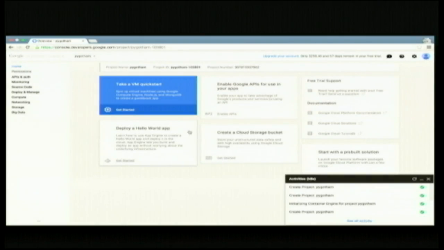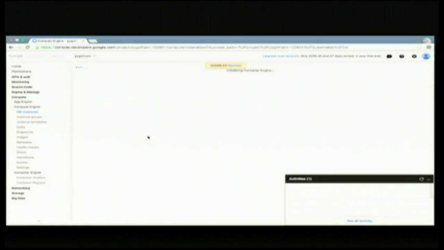So let's take a quick look in the container engine. And once I click on this cluster thing, it's going to take a little bit of time to initialize. But while it's initializing, we're going to take a quick look at some of the things that you can do in container engine. Unlike AWS, a lot of the commands that you're going to do with our given cluster actually can't be managed through the console. You have to go to the CLI. So while it's initializing, we're going to set a couple of things up in our CLI. The first thing is we're going to set the project ID, which is what we just created.